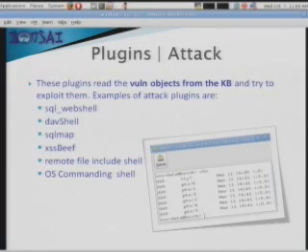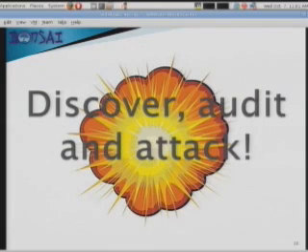run commands. DAV shell is basically exploiting DAV misconfiguration, where we can, for example, use the PUT method in order to upload files. SQLMap is a wrapper around the great tool written by Bernardo Damele. SQLMap is going to exploit plain SQL injections. And we have some others, but a demo is going to be much more fun than me talking, right? So, any questions before we start with the demo? No? Great.